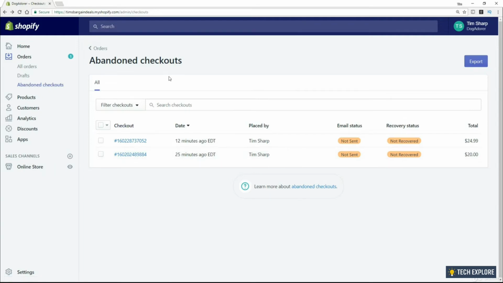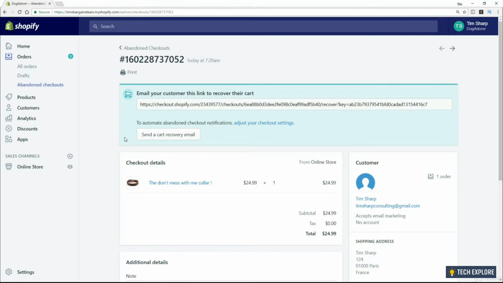So I've got a couple here at the moment, and as your store develops, this will build up. I absolutely guarantee it, okay? So imagine we got this one here, which is the one we just looked at that we want to deal with, all right? So I'm going to click on this. And what I want to do, obviously, is to recover this cart. Now, what I have here straight off the bat is a link. All right, this link, if I send that to somebody, if I email that to them, then when they click on it, they are going to come straight back to their cart. So the only thing they have to do is pay. That's it. So I'm sure you can see the power of that straight away.